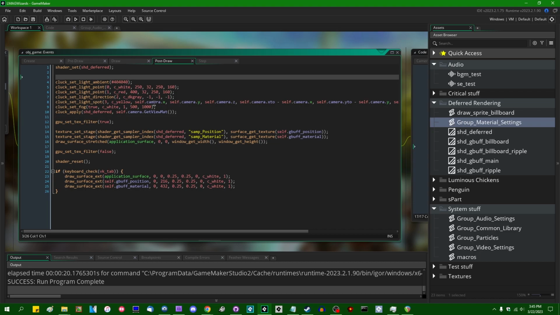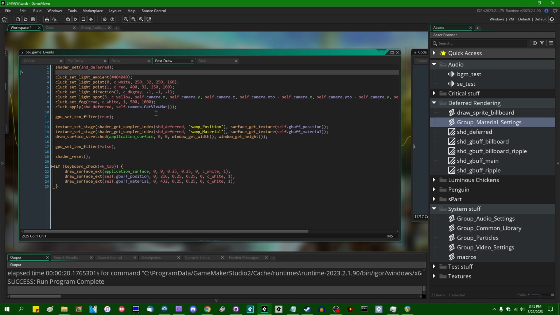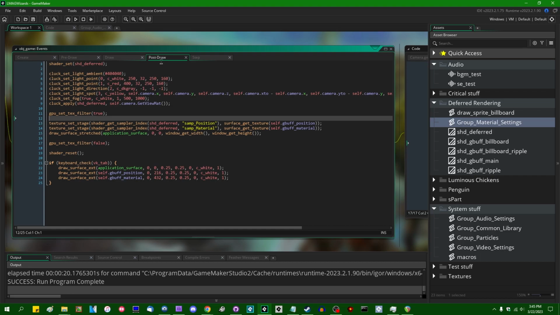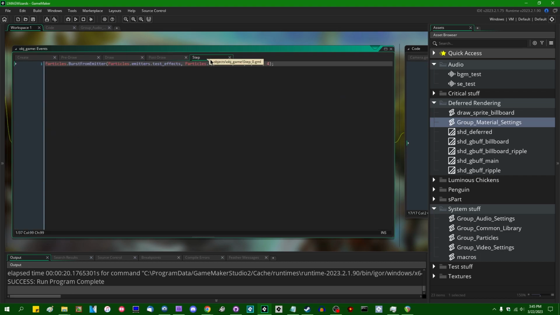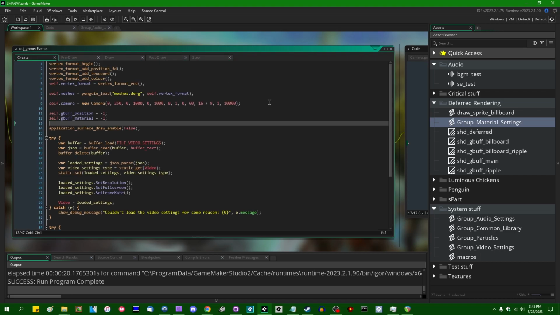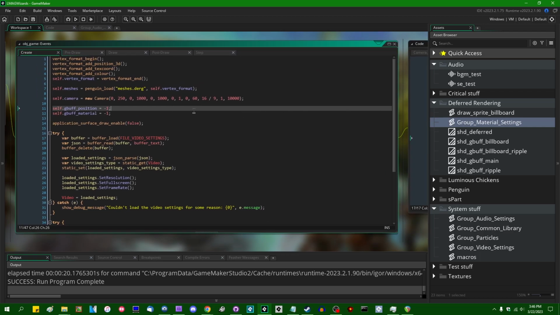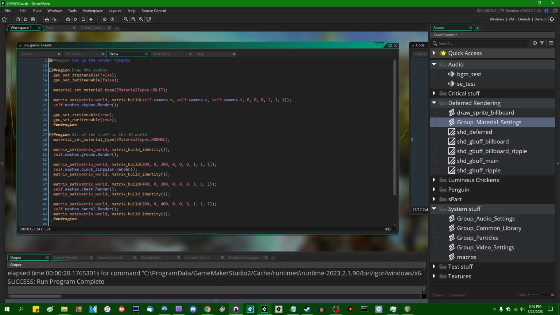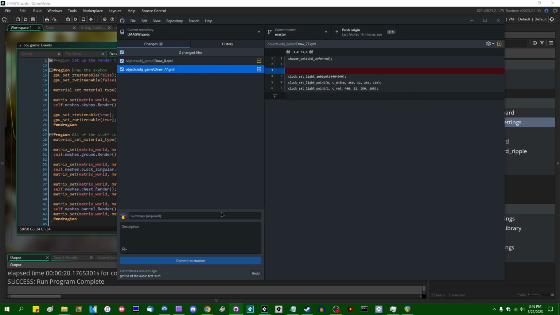This is like setting the lights, sending the light information to the deferred renderer, which is definitely going to happen up here. I don't know if it's worth organizing and commenting this, because the post-draw event will almost certainly not be nearly as long. And then there's the step event. Okay. That actually wasn't as messy as I had in mind that it would be, so I guess we'll call it there.